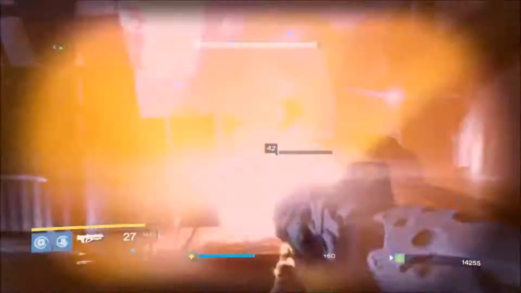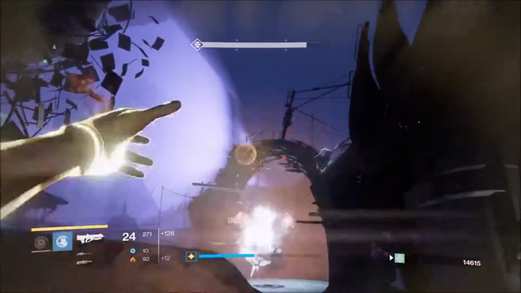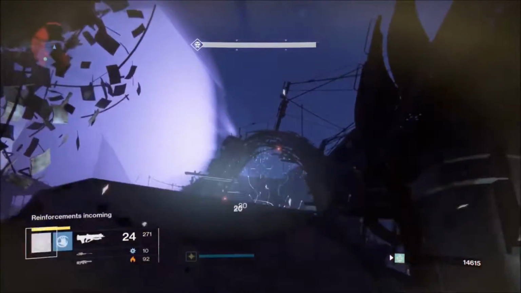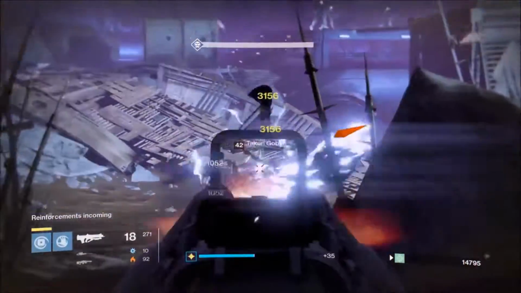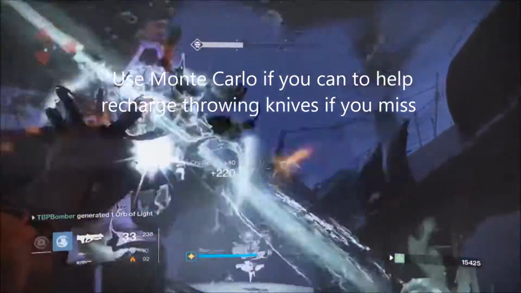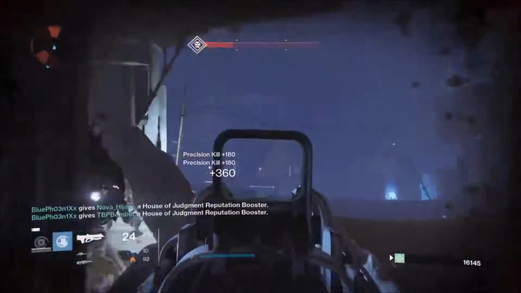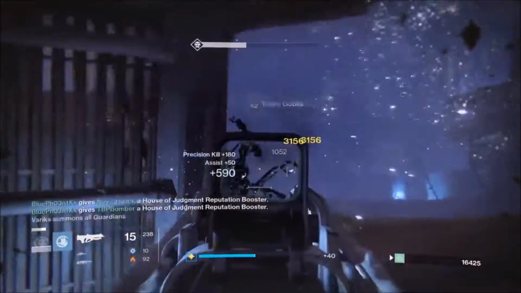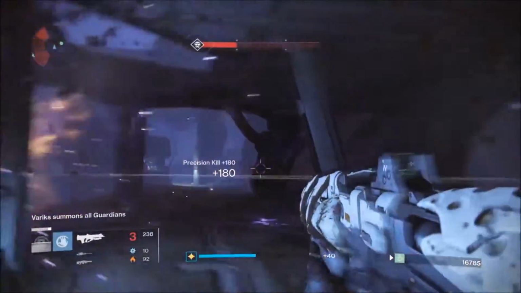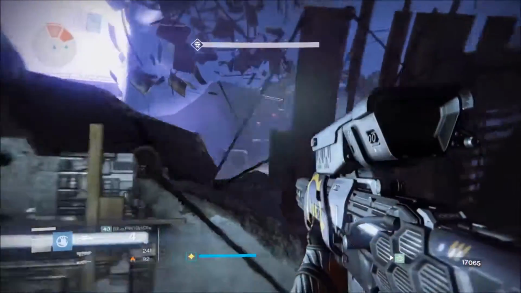For your subclasses, for Hunter, it's going to be Gunslinger and Nightstalker. Gunslinger takes the cake here as the highest point generating class in the game for this particular Challenge of Elders, because you can do the throwing knife cheese. Once again, your throwing knives, if you hit headshots, count as both precision kills and melee kills. So if you chain your throwing knives with that perk that allows you to instantly refresh your throwing knife on a throwing knife headshot, you can continue to do that and get way more points than any other class in the game. Also, if you have Nighthawk, you can use your Golden Gun for boss damage, which makes Gunslinger a very, very good option this week.